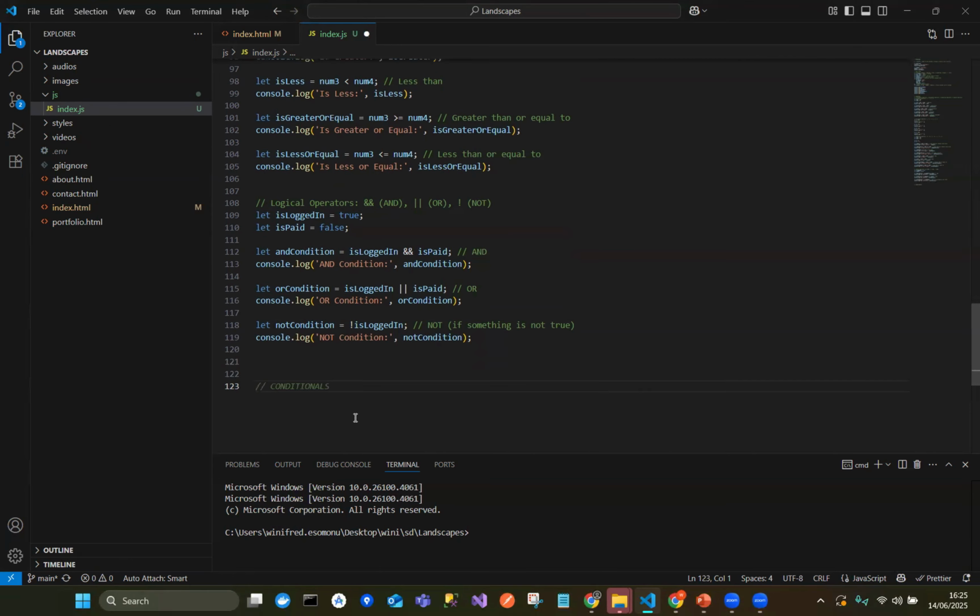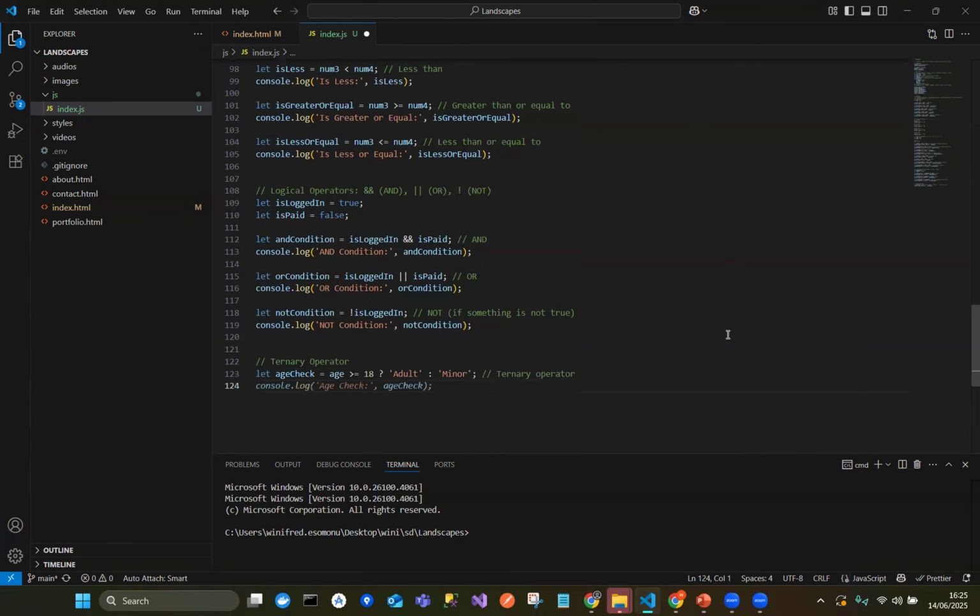The next thing that I want to look at is the ternary operator. I know I didn't put this in this slide, but the ternary operator is simple. It is also you comparing something. You are checking something and you are asking a question to know whether something is true or false.